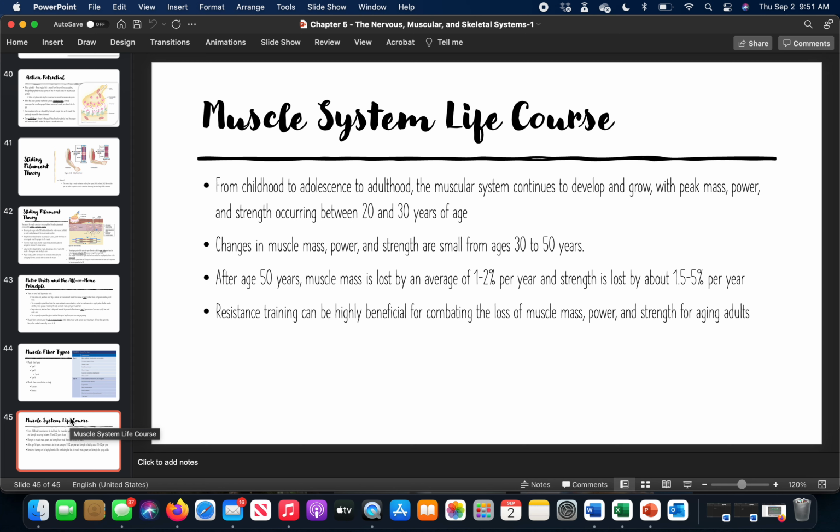So what do we always say? If you don't use it, you lose it. But we know that at some point we're going to start losing muscle mass, so what we want to do is maintain what we have to the greatest capacity. We have to be aware of that. Resistance training is going to help combat that loss. So over the lifespan, to keep our muscles strong and healthy, we want to make sure we add resistance training to any other style of training that we do, because we want to preserve what we have.